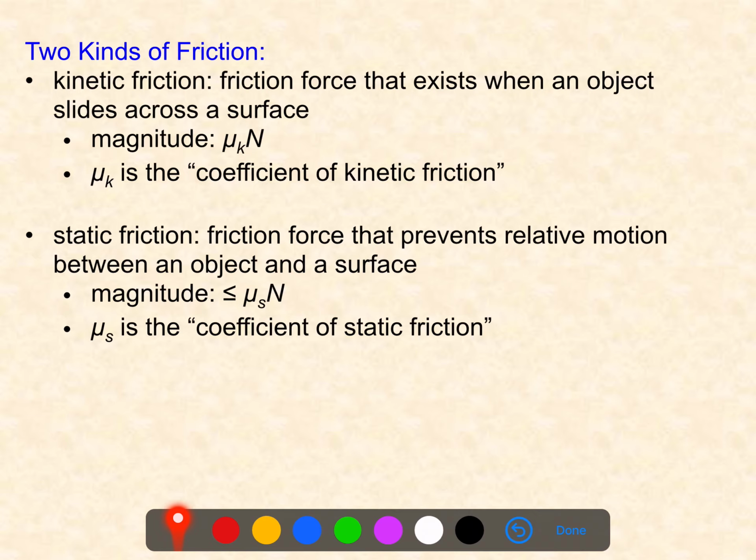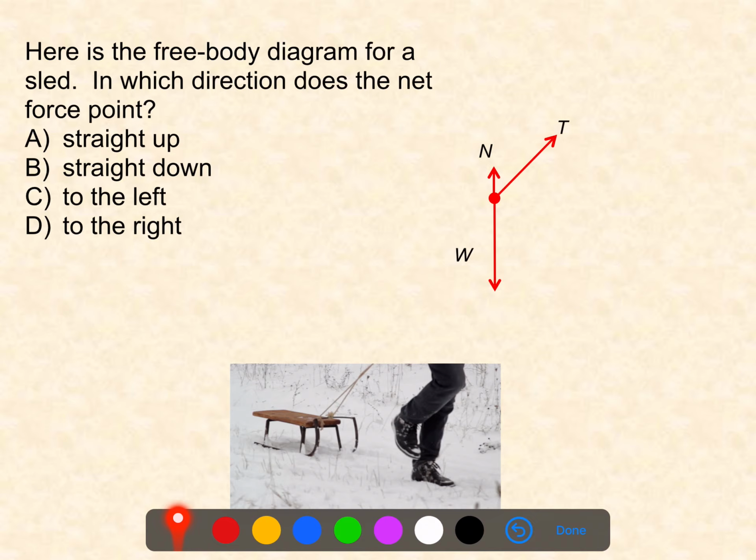Okay, so let's take an example. The other force that I didn't mention yet was tension. We're going to do an example that involves tension, but we're going to look at it both with and without friction. So for this example, I want you to think about a sled being pulled across snow. I know that's not exactly a summertime image to have, but this is going to serve as our example for today. In the first case, we're going to look at pulling the sled across the snow, where we can treat the friction between the sled and the snow as being negligible or equal to 0.